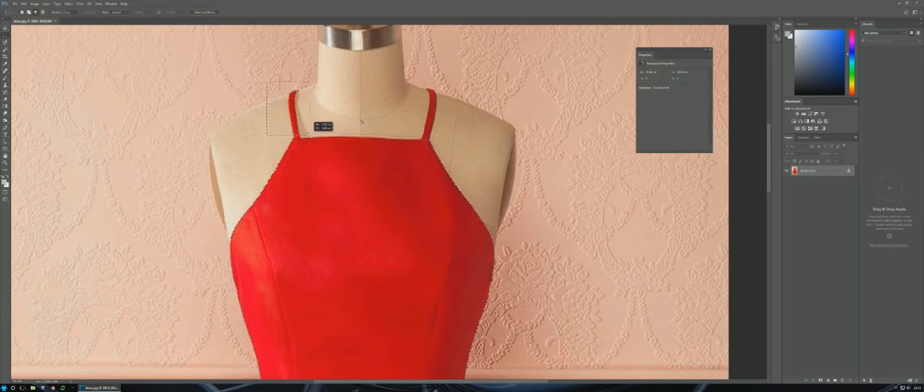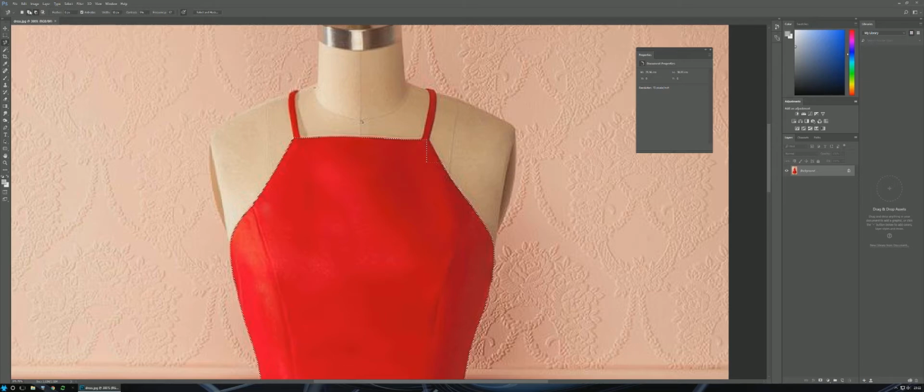So what I'm doing now, instead of making a selection, is removing the bit I selected from my previous selection. I could do it here as well. I could take a square out, I could take a square out. So these bits, here and here, aren't selected. I can add them back in. If I click here, the double box, add to selection, and drag around this bit that isn't selected, it's now selected, and I can do the same here. That's now selected. However, I've deselected the straps, so I can add them back in.